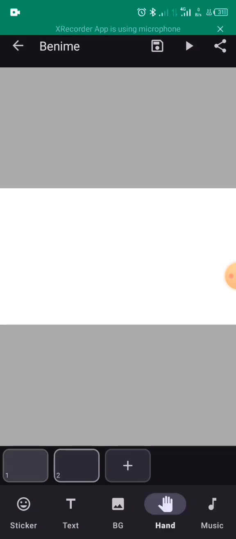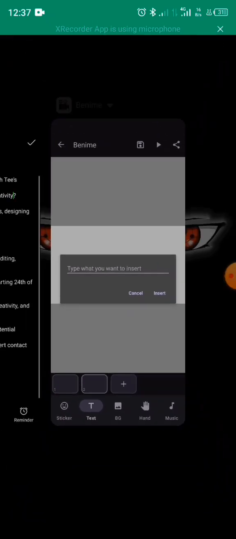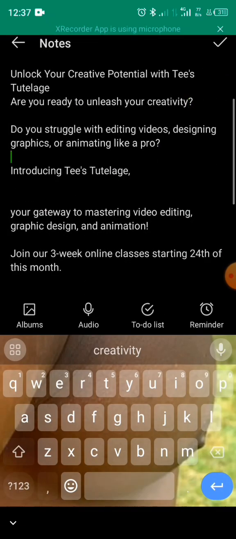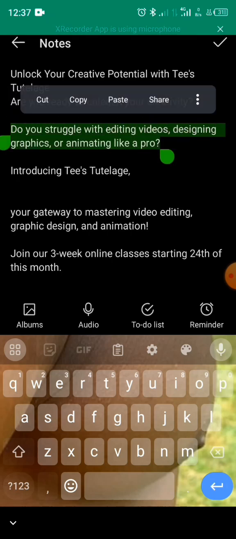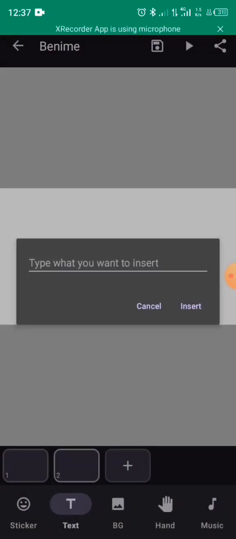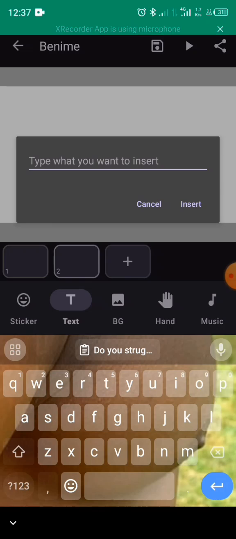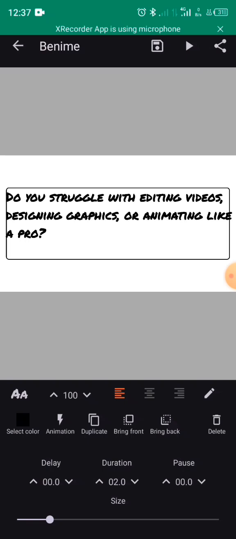Thank you. So now on this second tab, what do we do? We are supposed to add text. So we'll go back to our notepad. Then we'll copy this. Copy. Now we'll come here. Then you insert. You see the font we used is still very active. So this is the font that this project will maintain till the last one, except if we wish to change it.